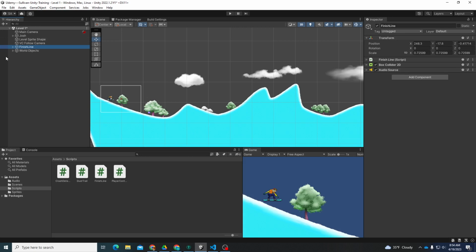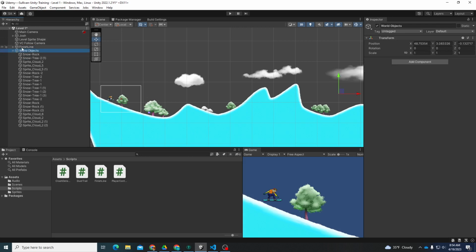And then in the world objects, I tidied this up. I put all of them under an empty object. So world objects isn't really an object itself, but all the objects in this world, besides the ground and the pole, are underneath this, so they're all grouped together in the hierarchy, which keeps them neat. Also, if I were to move the level, they would all move together, which is useful.